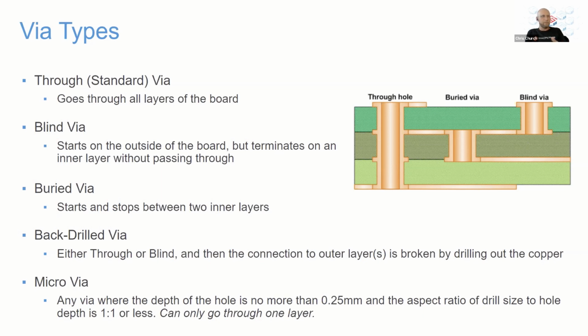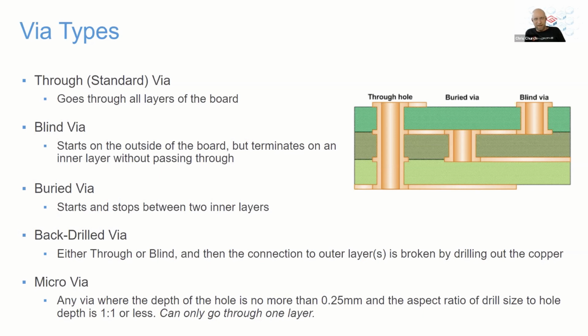And so the thing to think about here right off the bat is a blind and buried via cost a lot more money than a through-hole via, mainly because there's more operations there, right? They have to separate out the plating operations and the drilling operations, fabricating sections of the board, certain thicknesses, running those operations, and then finally doing all of that. With a through hole, right, they can do that as one large operation at the end.